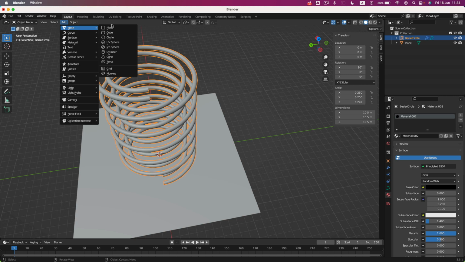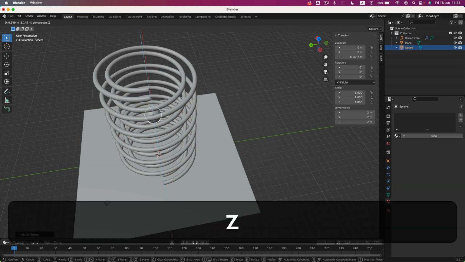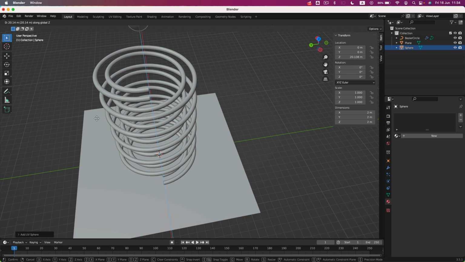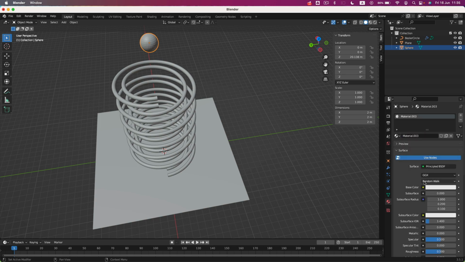Let's add a ball. This is going to be a UV sphere. Grab it and move it up along the Z axis. And let's give this a material while we're here. So new. At this point, if you want to use a color, you can. If you want to use an image texture, you can. I'm just going to use, what was it, this Christiansen Burley. I'm going to play around with this a little bit.